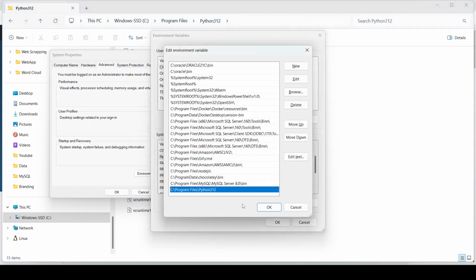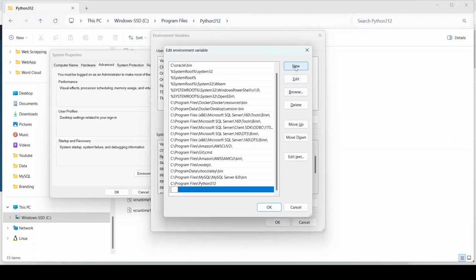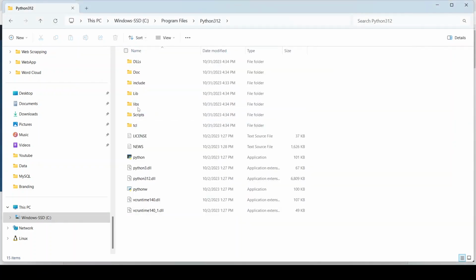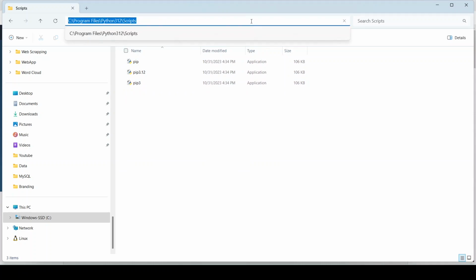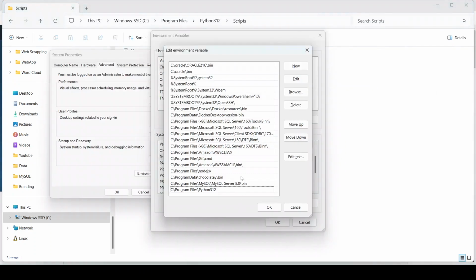So we will go ahead and add one more, and the one we want to add is so we can also interact with pip. So we want to go one folder down to Scripts, and here we have pip and pip312 and pip3 as well. So we want to also add this one to our environment variables.